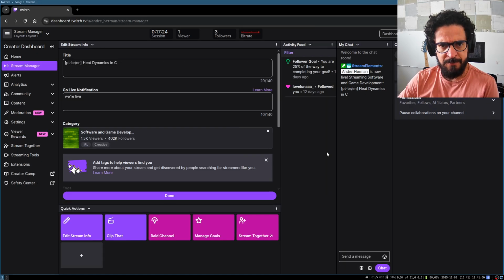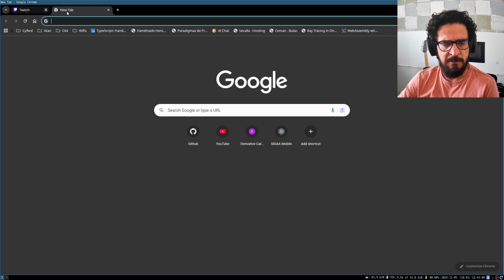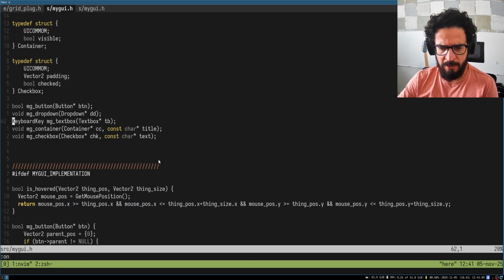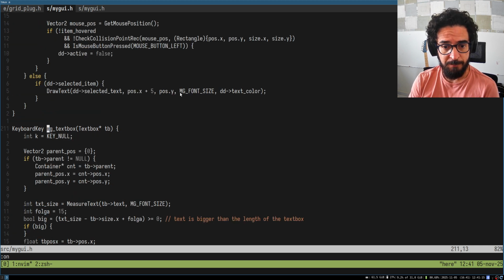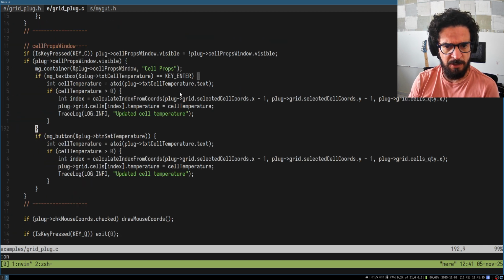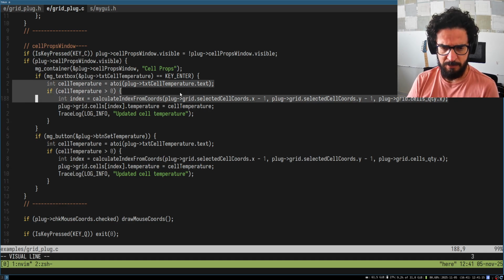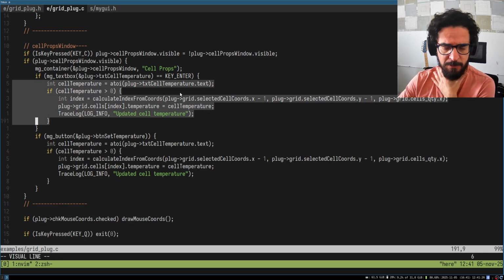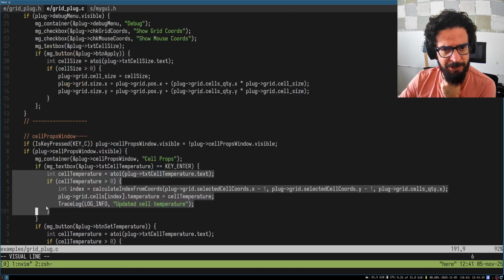So let me just close this. Okay, now we have to factor out that function, right? Because we have some code duplication, which is not always good. So this is the piece of code that we need to transform into a function.